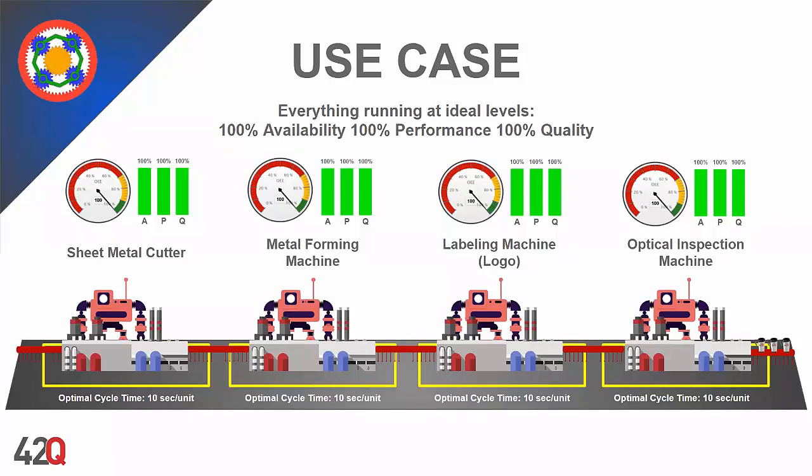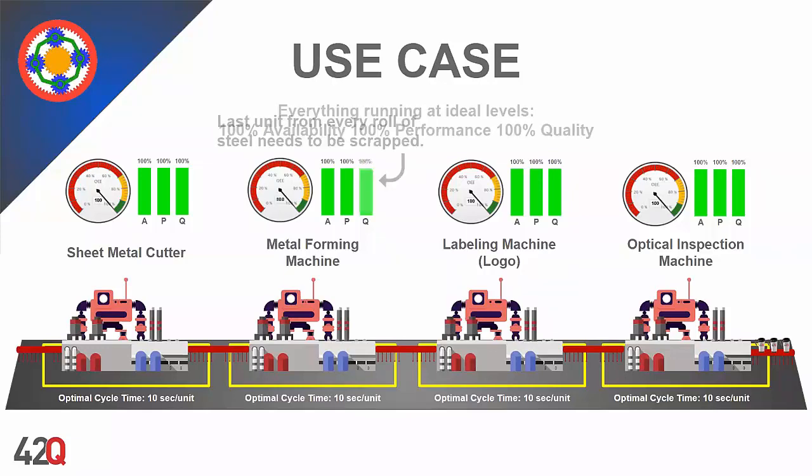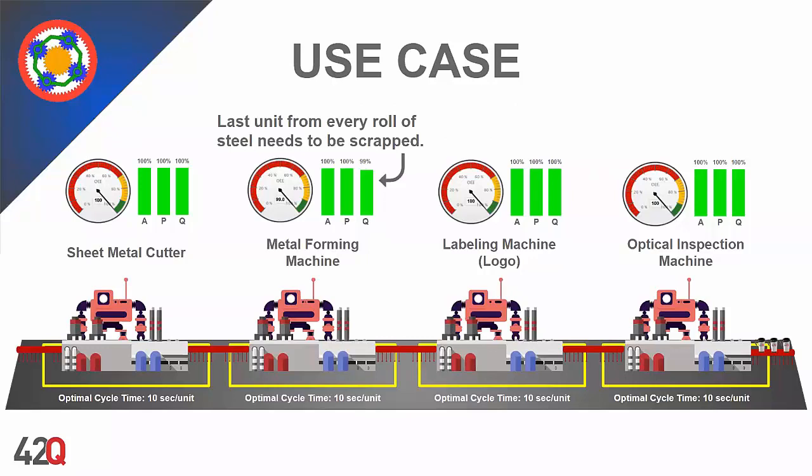By setting these ideal measures, we can observe the OEE charts in real time. Let's say the first couple of times we try to build 100 units from a single roll of steel, we notice that the last one coming out of the forming machine is wrinkled and needs to be scrapped. This means our quality is going to be 99%. We can either live with that and say, okay, that's fine, one is just going to go off the end. Or better yet, by observing this metric up front, we can discard that last piece of the roll before it goes through the cutter, thereby saving machine time across the line.